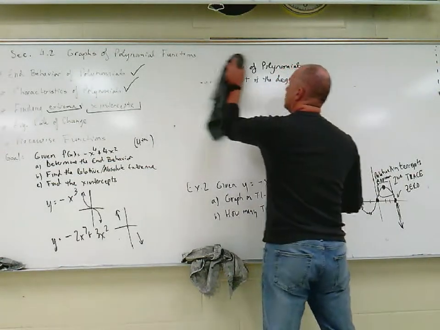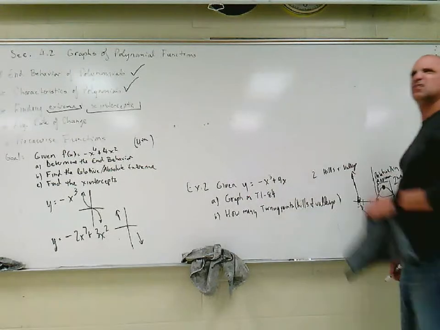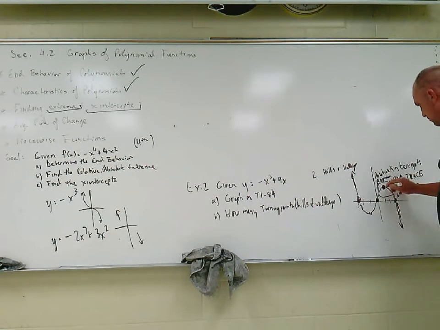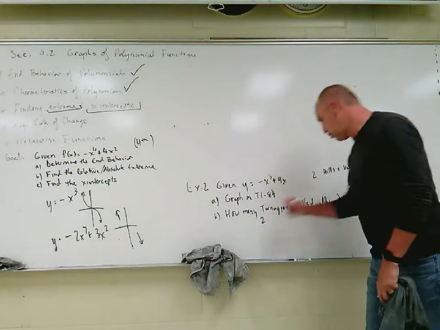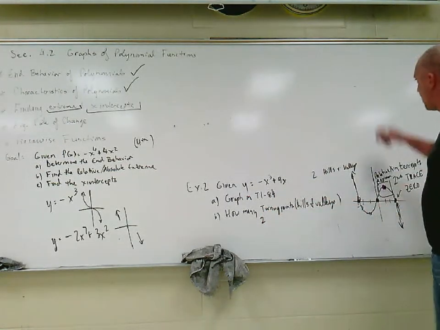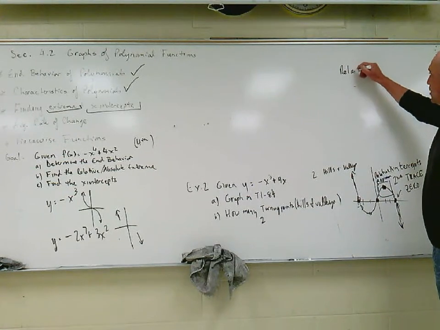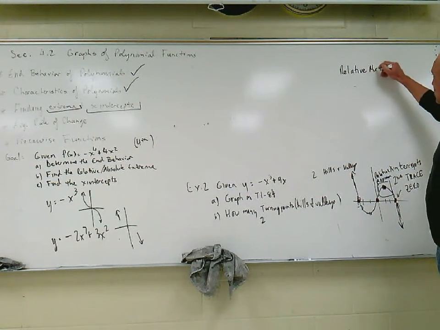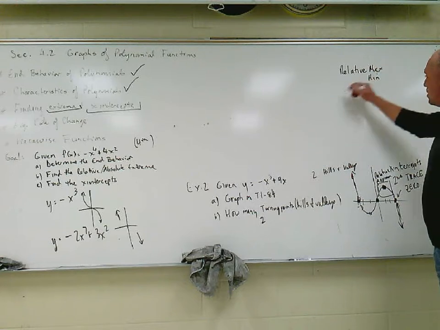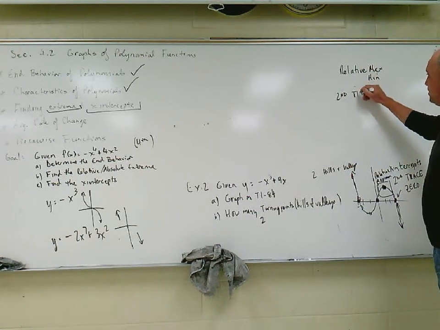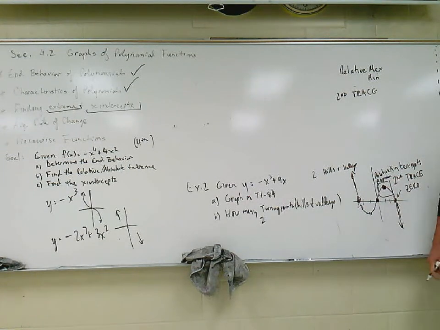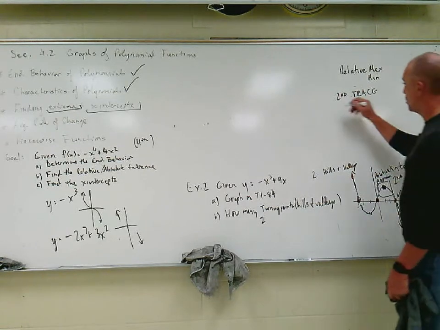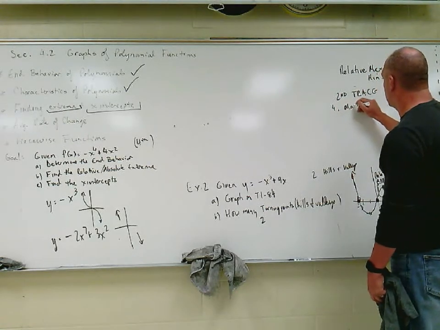So where was I? All right, so on the calculator, if you want to find this point right here. We found that there were 2 turning points. Now, let's find the relative max. To get the relative max or min, second, you go to the same place, second trace. But this time, what do you think you're going to pick if you want to find the maximum? What's the menu say? 3 for minimum, 4 for maximum. So you're going to look at number 4, it's maximum.